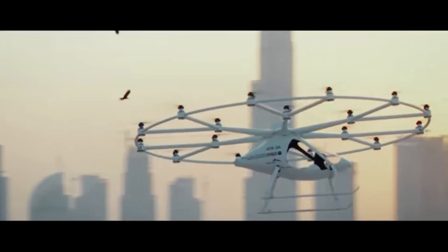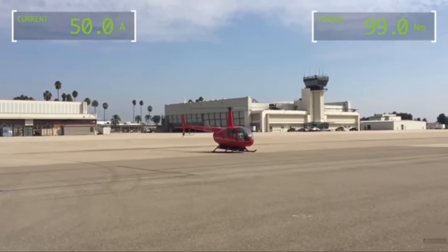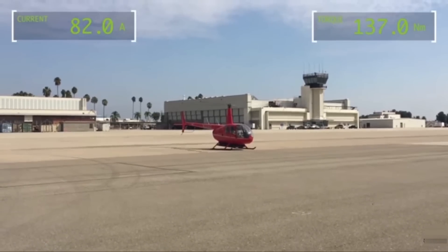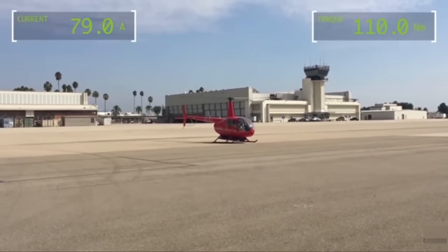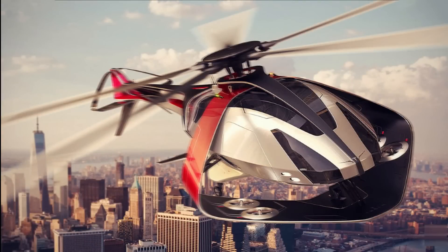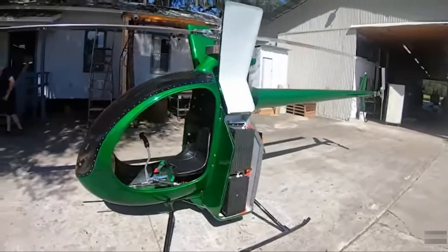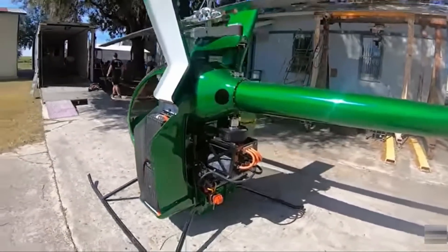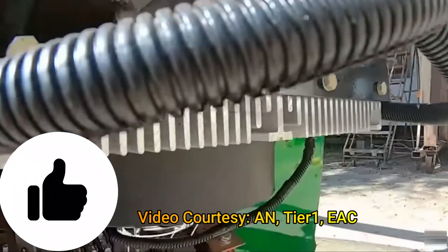It would be interesting to do a comparative study between multi-rotor aircraft versus coaxial rotors and single rotors, looking at energy consumption in detail — and we intend to do that in a future video. Special thanks to Martin Garish, who pointed out why electric helicopters will be a major force in the upcoming electric aviation industry. It is getting clearer that electric helicopters are quieter, more efficient, and have fewer vibration problems. The motors can be custom-designed to spin at the required RPM and torque without the need for a complex gearbox system.